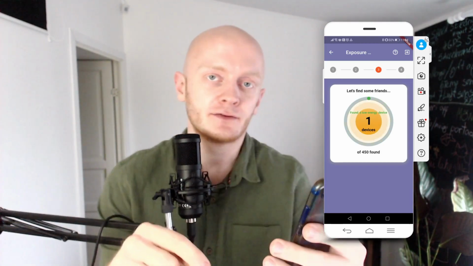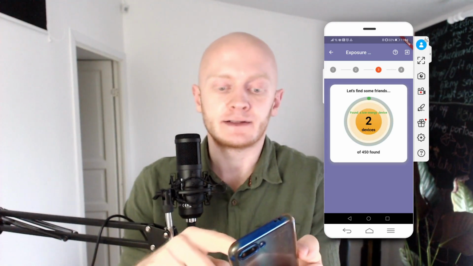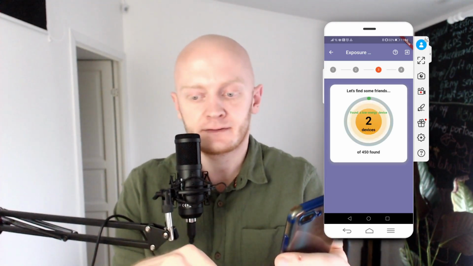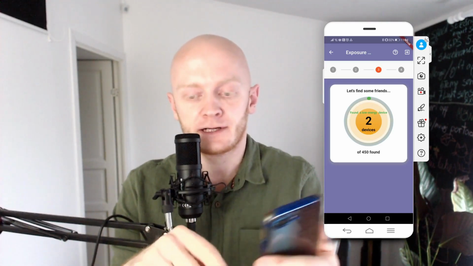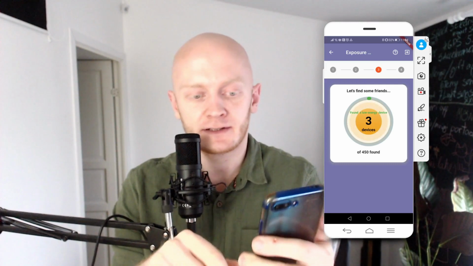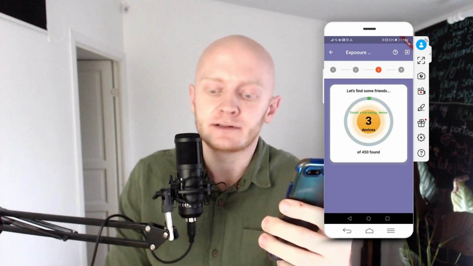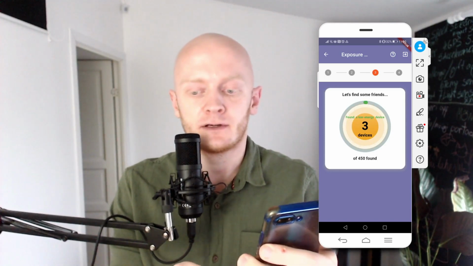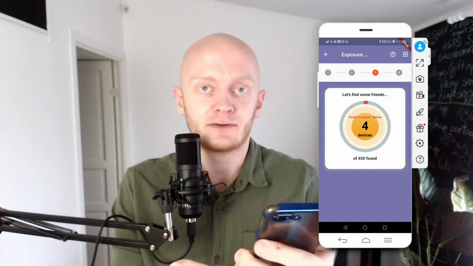So pretty much you have to get this whole circle full of devices that you can see here. At the moment it's this little green dot at the top, but it's going to start filling up as you get more devices. And also you see this little text here. I don't know if you can see it on the screen, but what it says is that it's found a low energy device. And at the moment, oh, now it says found a classic device.